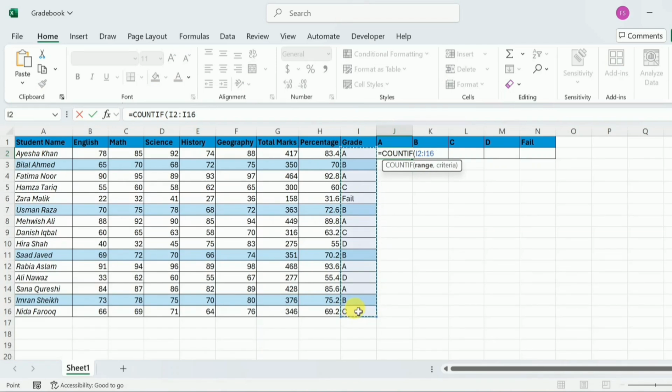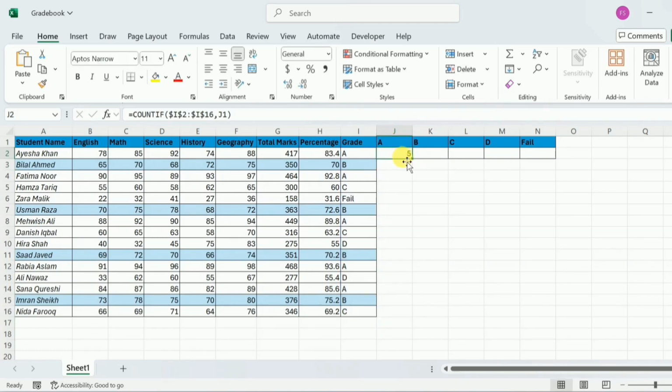I lock it by pressing the F4 key. I'll put comma, and in the criteria I need to specify the grade, which grade I need to calculate. I am calculating the A grade, so I need to put it in inverted commas, or I just select the cell where I have already written A. I'll close the parenthesis and hit enter.